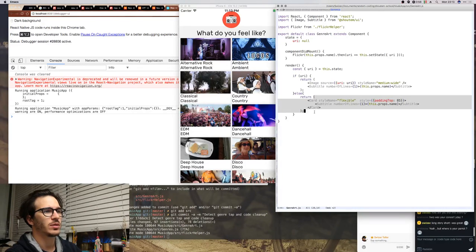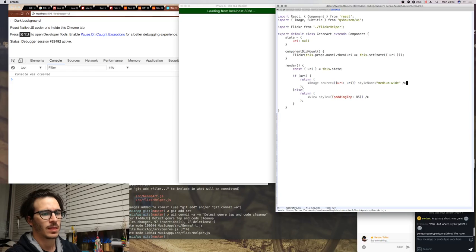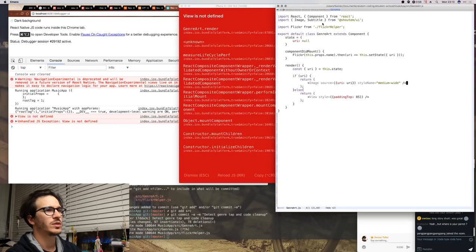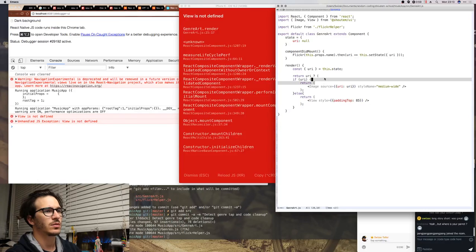Otherwise we return a view that has padding. Let's see if that works. View is not defined. Okay, view, and we actually do return if the URI is there.